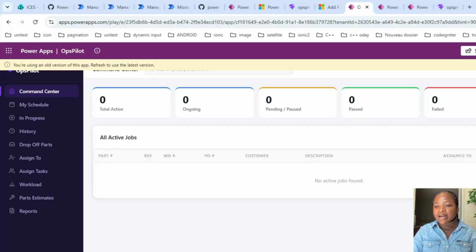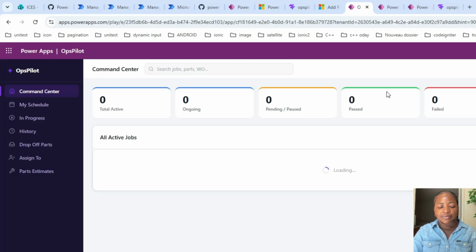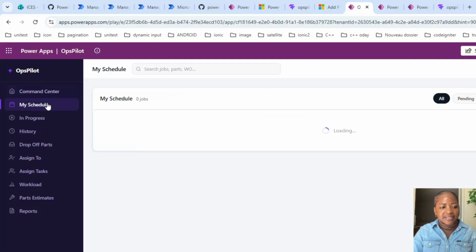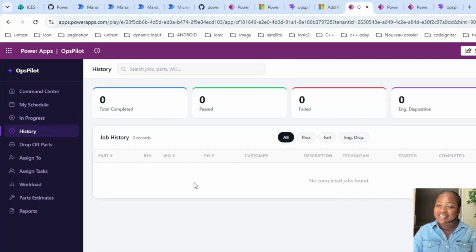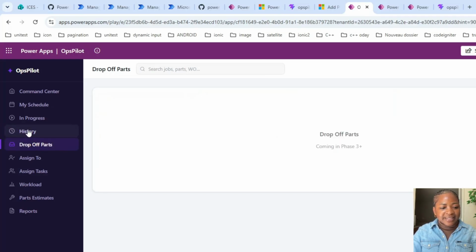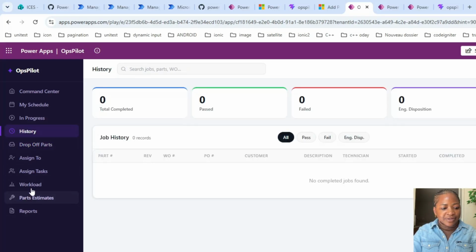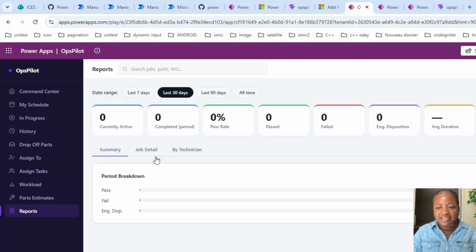Once you refresh, it will ask you to refresh here, and you click on it. And then we still have our first 3 pages, and the history page now has values. We did it guys, we have everything here. And then this is the next page. I think it's the report page that is also built, with last 7 days, last 90 days, all time. We have the summary of everything.